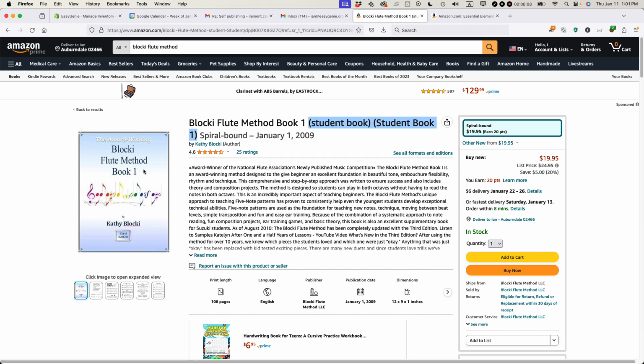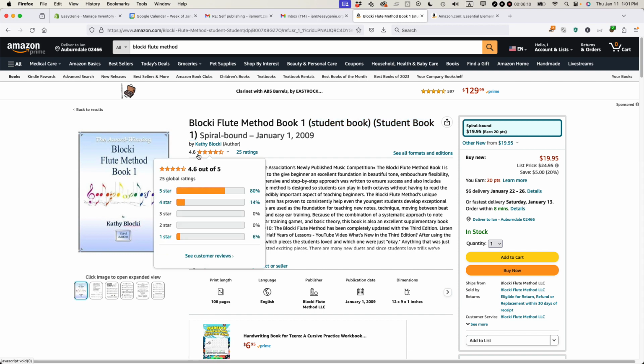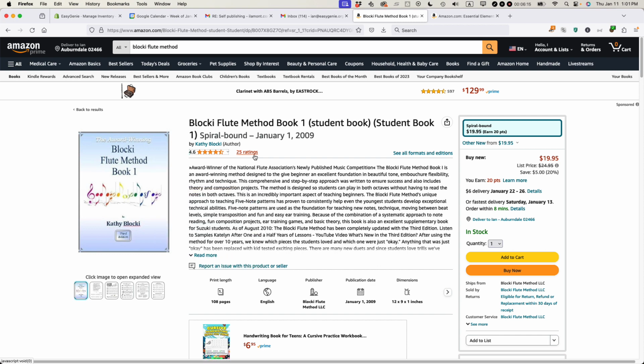Turning to the other elements on this page, this is great. The author has 25 ratings, which is excellent. I say for any publisher that you need a critical mass of at least 24 ratings, and so this publisher has hit that with this particular book. Not with some of the other books, however. And of course, there are many legitimate programs that you can use to get more ratings for books. NetGalley is the one that I always use through the Independent Book Publishers Association. That's a legitimate way to get reviews for your book, and you can look into that if you'd like.